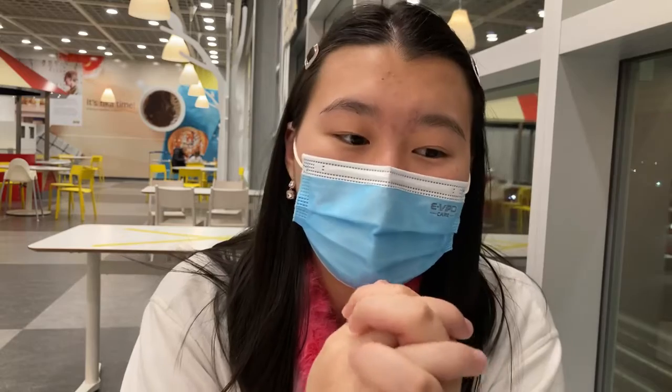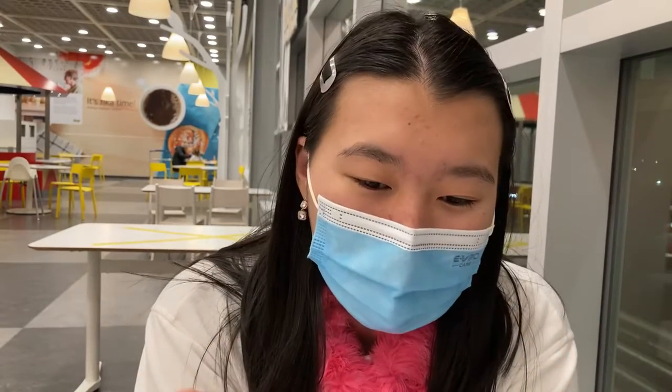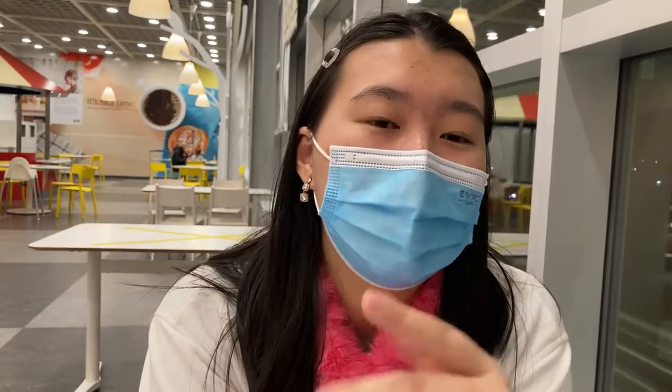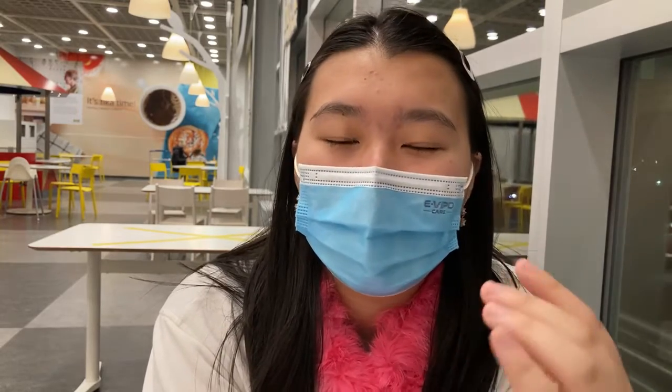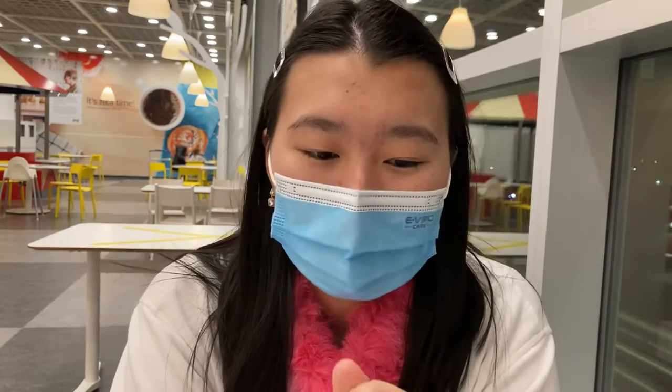A lot of stores have a lot of people, and people want to escape COVID, right? But we have to know that big stores are going to have a lot of people. If you see your local small store, you can always go. They're not going to have people every single second, every single hour. If there's someone shopping, you can wait until they're done, maybe go into the park, maybe go on the beach or something, take a walk, come back, and then go buy what you want to buy. But try to limit your online shopping, because online shopping costs a lot of plastic that is wasted.